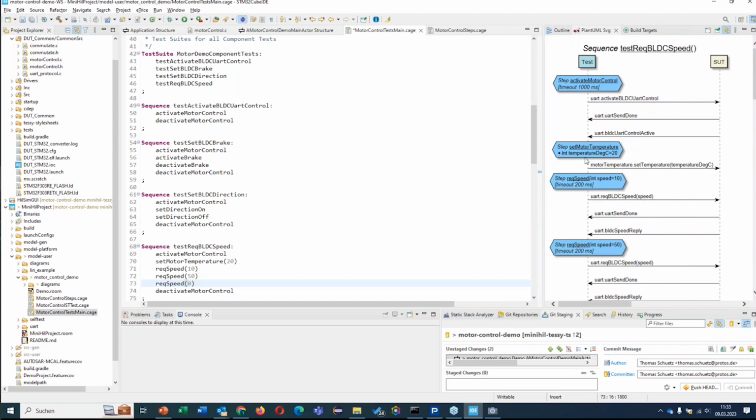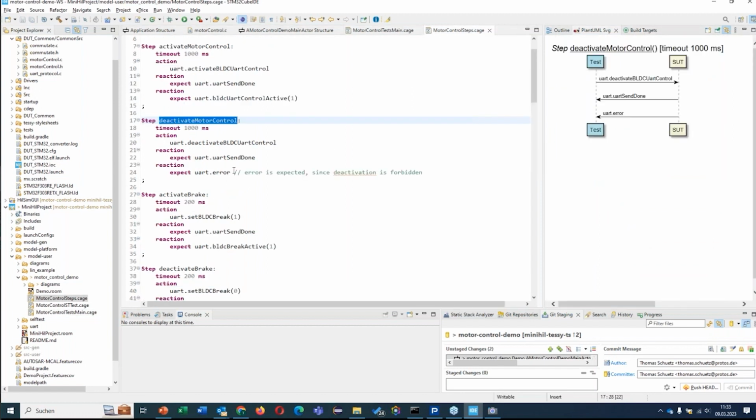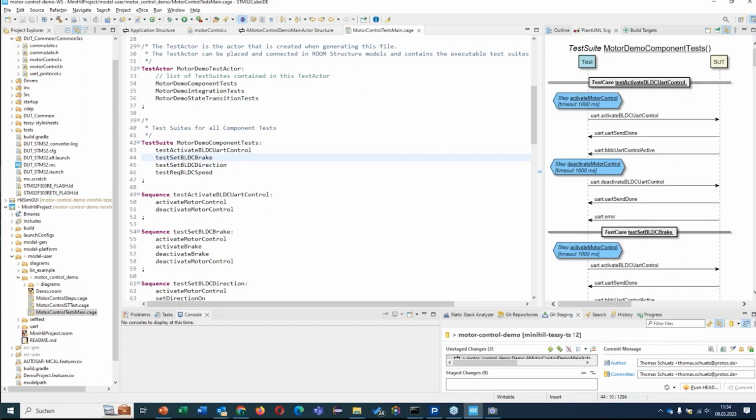And you can also navigate from here directly to the right place in the textual model. So now I have created the steps and sequences for my test, and I integrate all those different test cases, usually into a test suite.